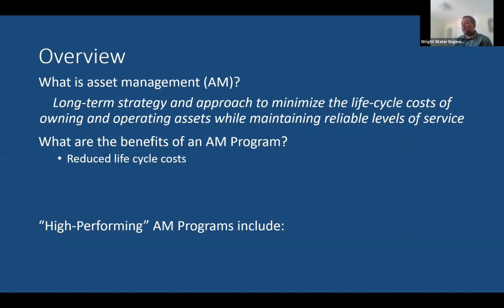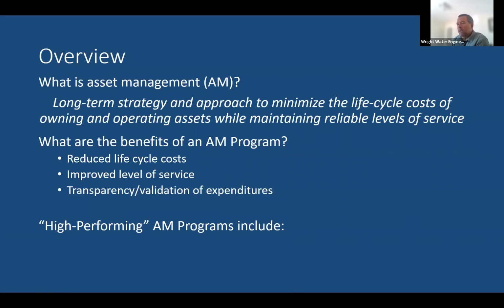The benefits of setting up an asset management program: ultimately, we want to reduce life cycle costs while maintaining our level of service, and ultimately improve it. As you'll see in the prioritization framework, it allows you to be transparent with how you're spending your money.